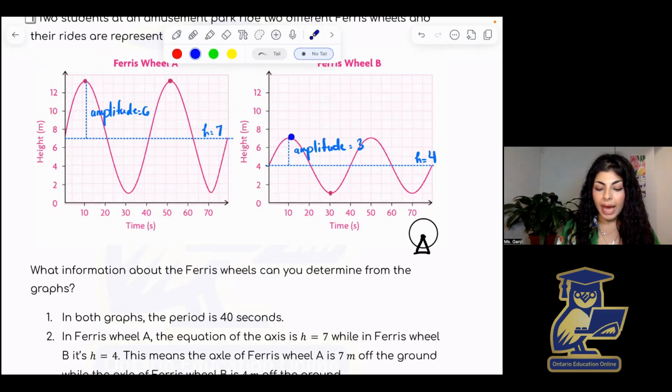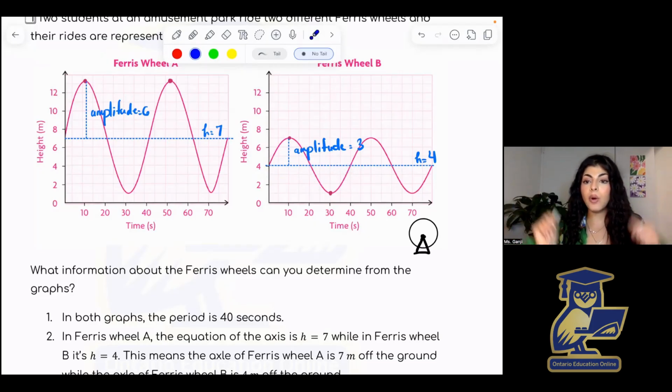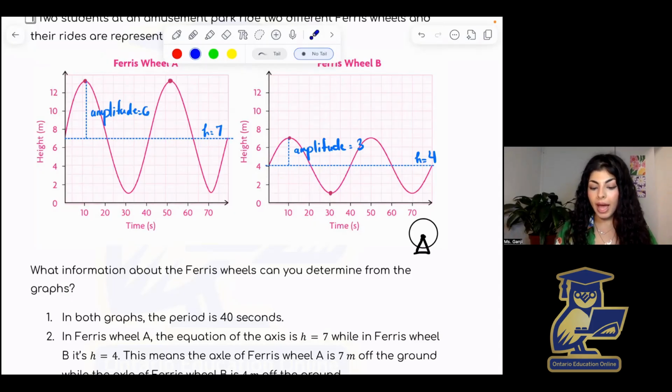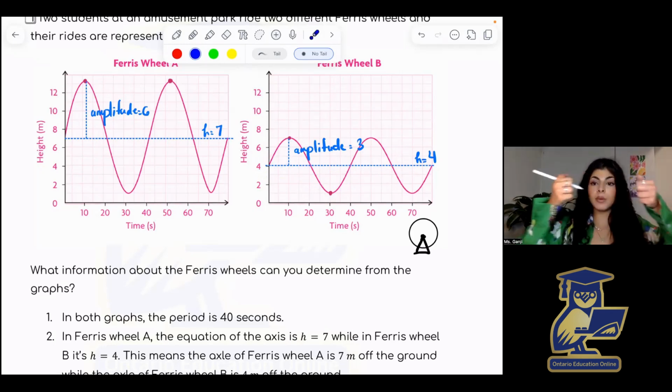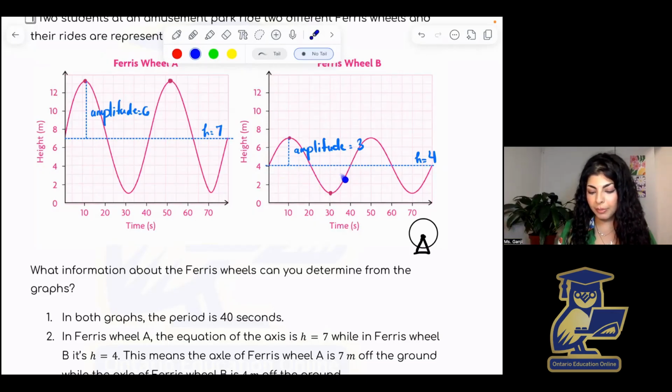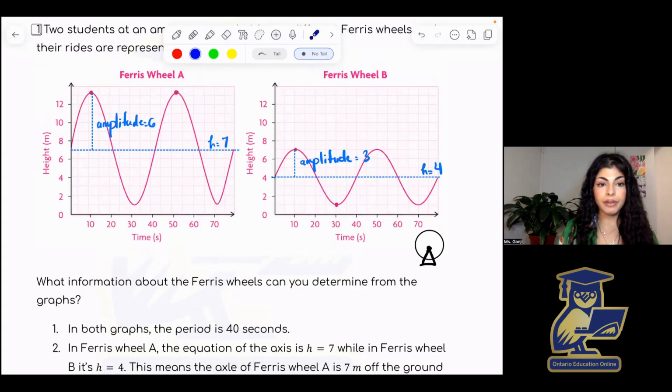But when we do that, the amplitude doesn't change, the equation of the axis doesn't change, just the period is changing. Or if we are again going that same circumference but over a longer period of time, then we are stretching out our function horizontally. Again, the amplitude and the equation of the axis do not change, so this height and this line here will stay the same, but we are stretching it out, so it may look something like this. And the same could be said for Ferris wheel A. And we could also change the speed by changing the distance.